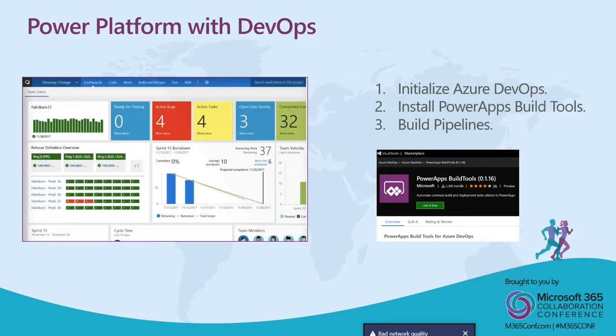Now, for Power Platform, we need a tool that facilitates other DevOps build tasks, that eliminate the need to manually download custom tooling and scripts to manage the application lifecycle of the Power Apps, right? So use Power Apps build tools to automate common build and deployment tasks related to Power Apps.